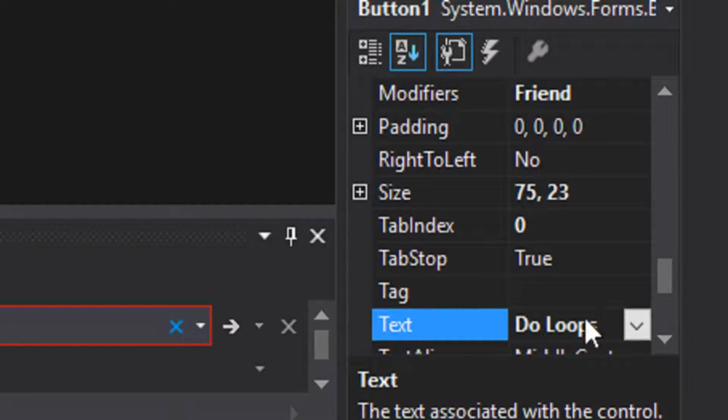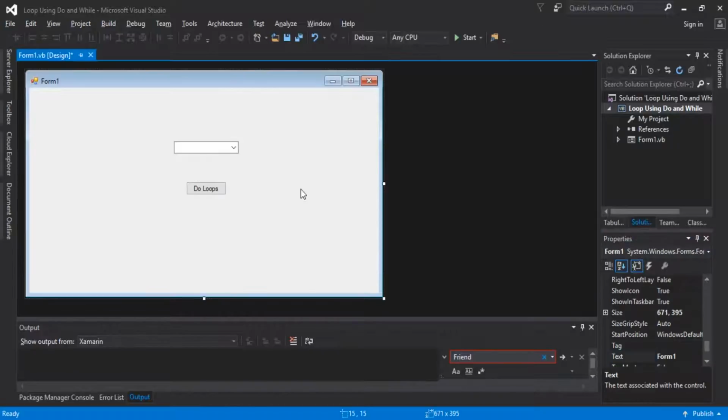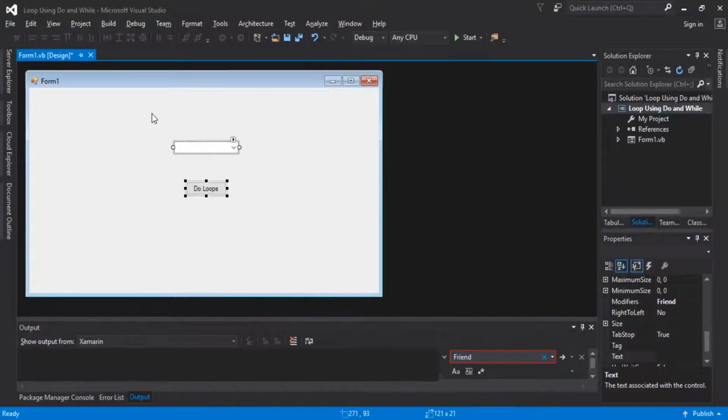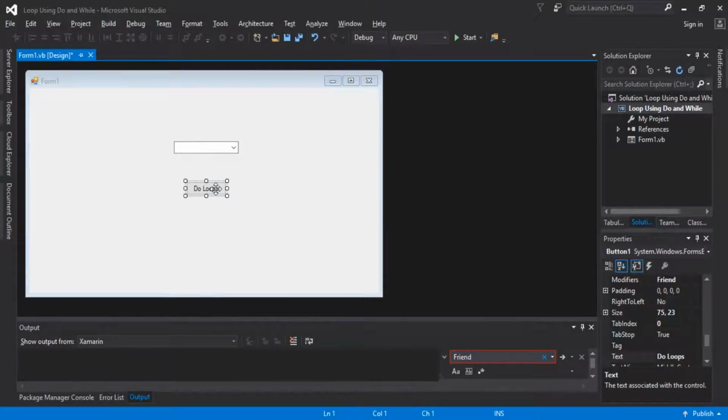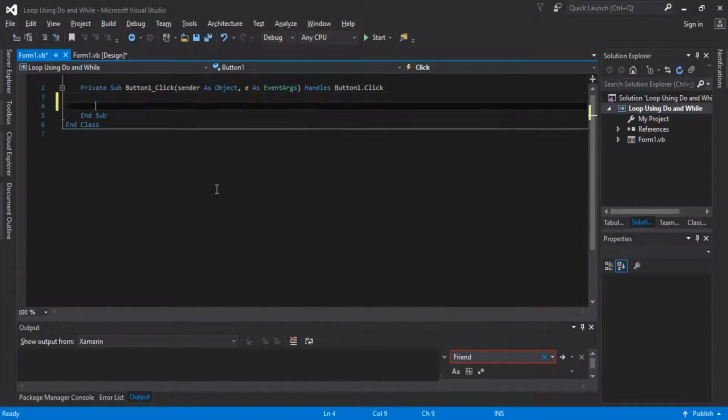Now I will create some example script. Of course I double click here, loops using do and while.